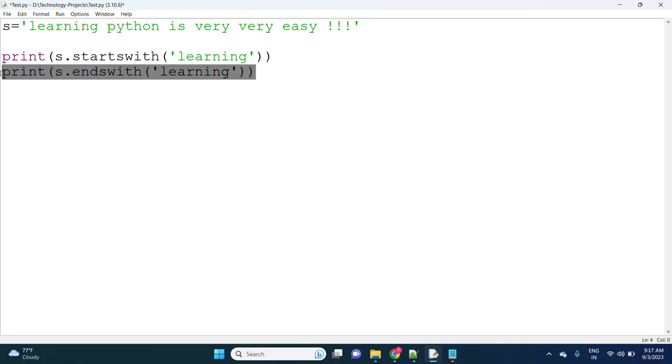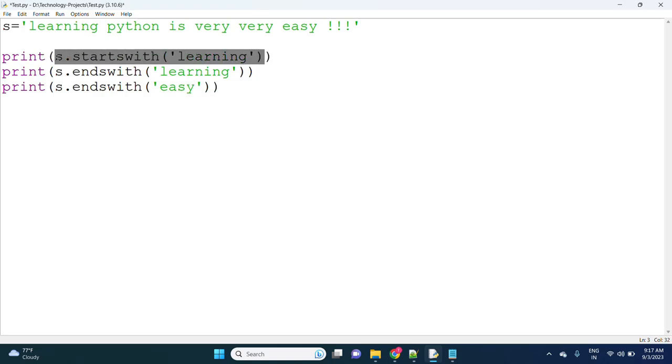Next I'm asking in the same way, easy. So normally observe here, they are going to return a boolean value. Starts with means, anyway learning is the start case, so it is going to return true.